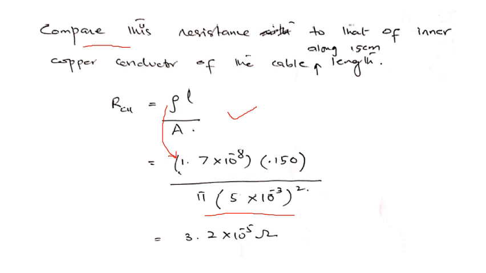So it is very clear that when we have an insulator, the resistance is very high, but when we have a conductor, the value of resistance reduces remarkably. So these three problems are related to the article which we have discussed today. Hopefully it will help you in clarifying if you have any problem in the article discussed. Thank you.